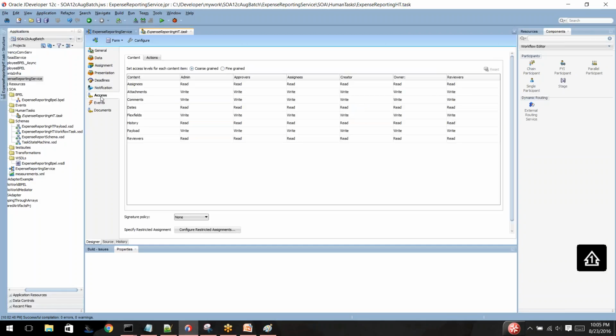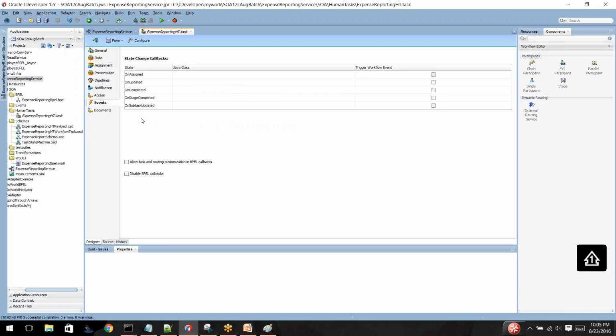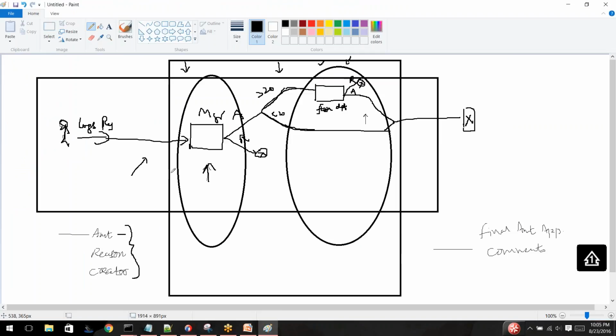Access is who should have access. And events is like, let's say whenever your manager gets a request, you want to fire some other process. Let's say there is some other audit process which you want to fire whenever your manager approves over 20,000. So after this approval, you want to fire an event, and then another audit process will subscribe to that event, and all the audit work will be done there.